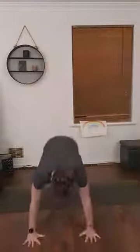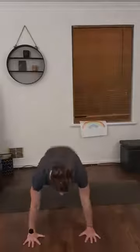Nice. So you want to get down and up as quickly as you can, but do it so that you're in alignment. Shoulders are over your wrists. Push-up. Take your time. Don't rush. Push-up.